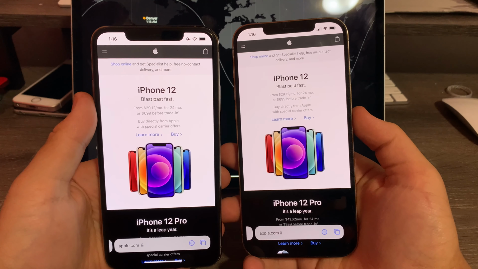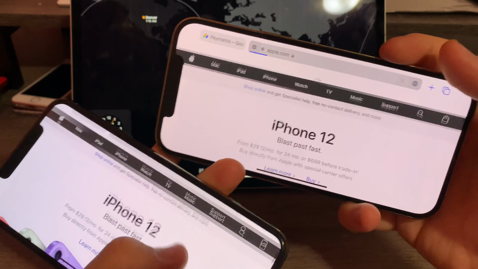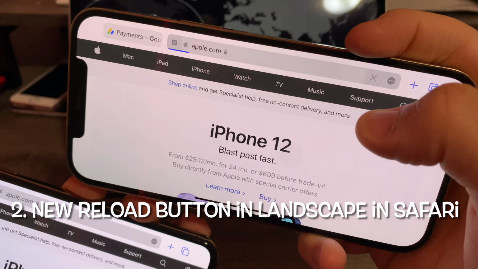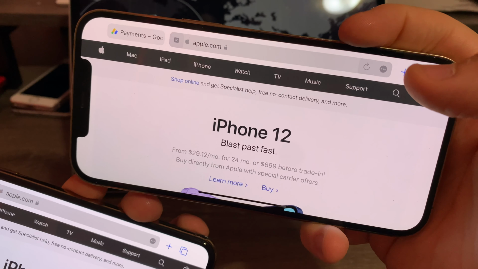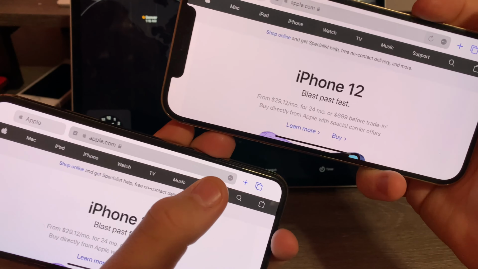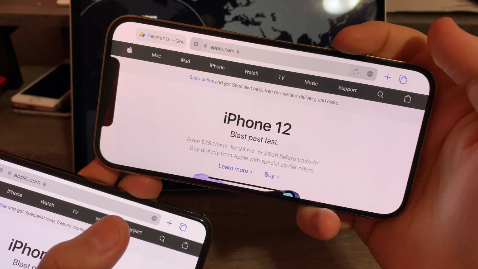On Safari, if you go to a web page, turn landscape, then refresh your web page, you'll notice that a new reload button appears, so now you can click here to reload your web page, just like you can on the Mac on macOS Monterey. Previously on beta 2, on the left, you didn't have that. So beta 3 on the right, you now have a reload button.